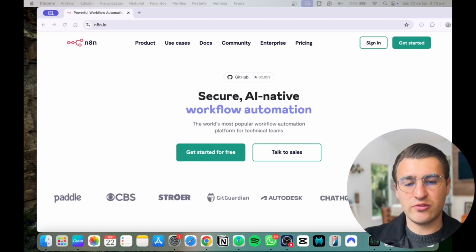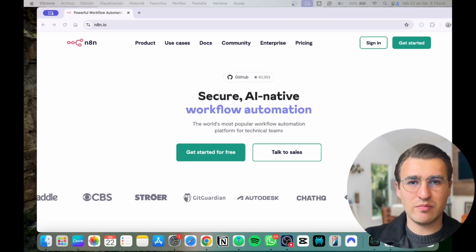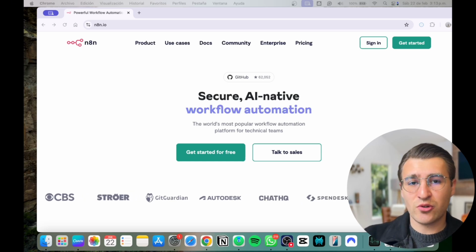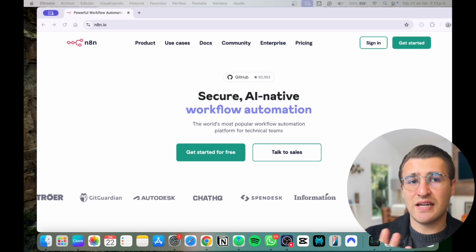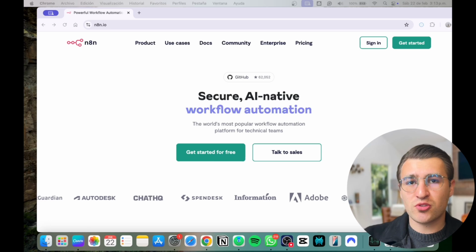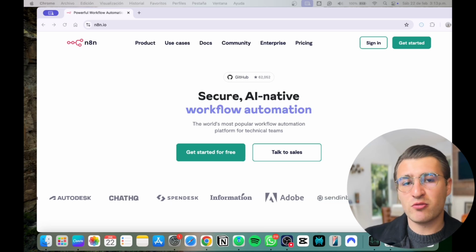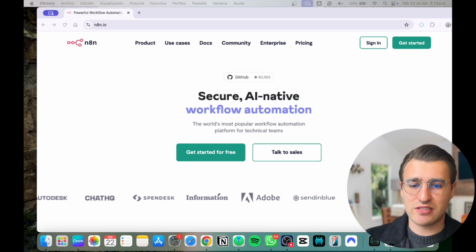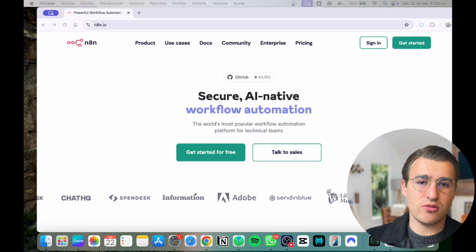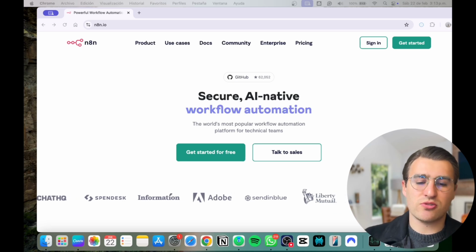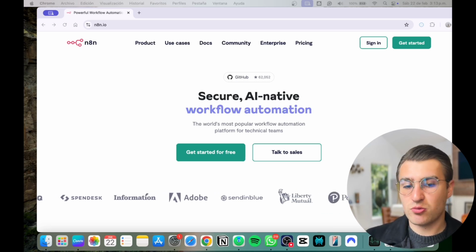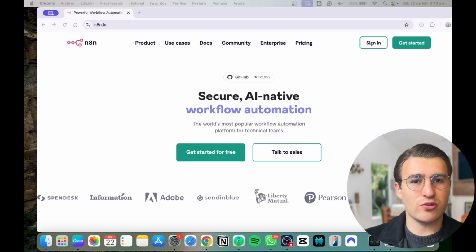Okay, so here we are on the N8N main page. N8N stands for Nodemation, and this is an open source platform that allows you to connect different applications and automate workflows without extensive coding knowledge. I mean, you can do absolutely no-code solutions, or you can also implement a bit of coding if you want and if you find it helpful for your particular case.